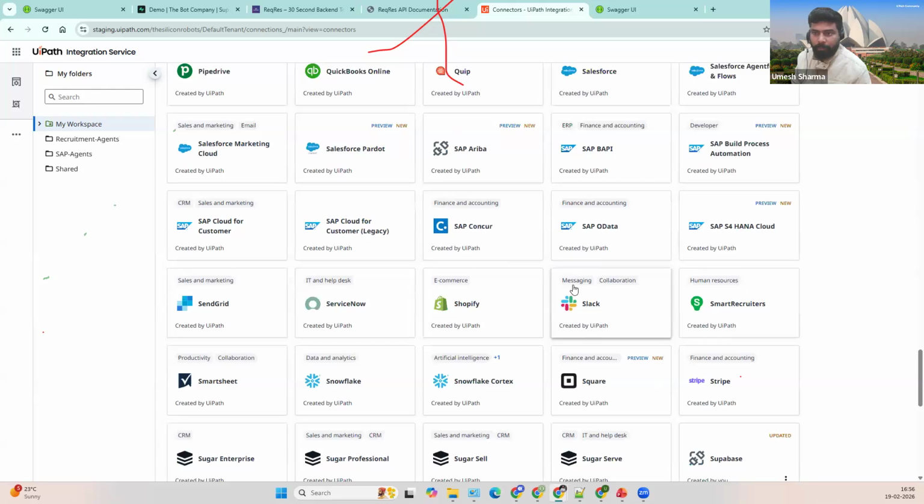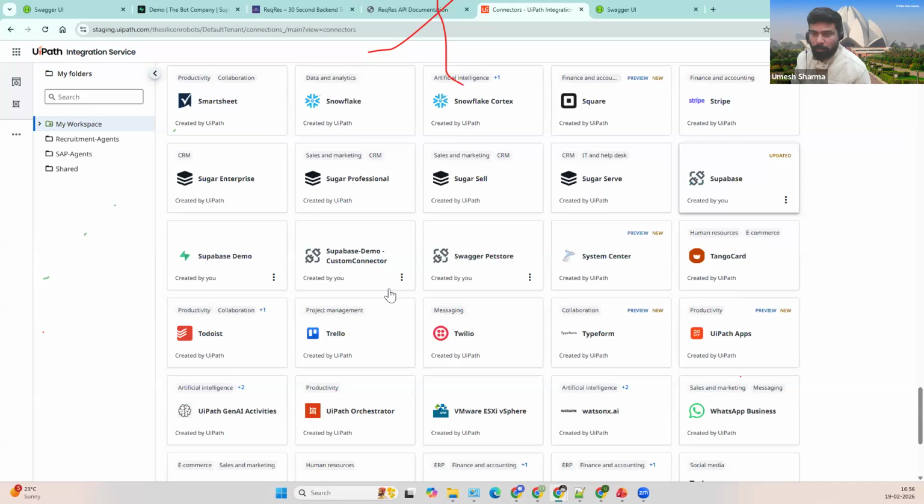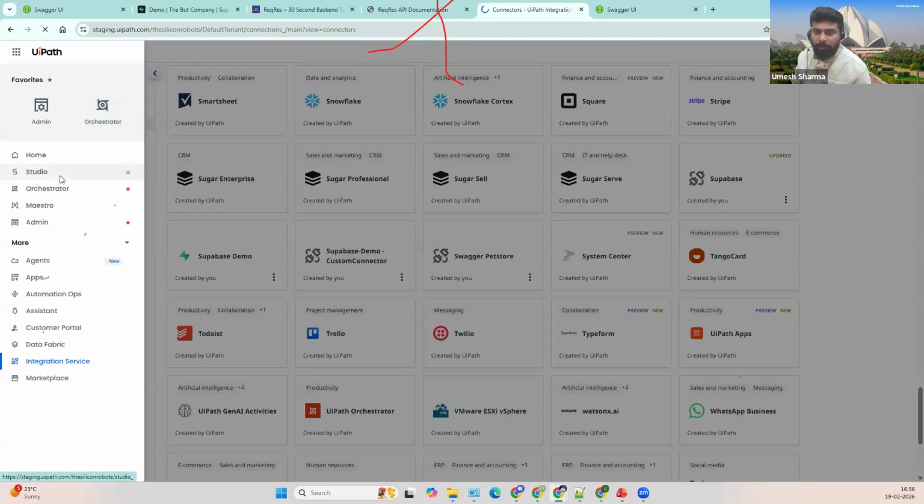Including, where do we see it? So here it is, right? Supabase connector demo that we created right now. I created one more just before this call, so that can be used as is in the integration that we do in the workflow, right? Then also Swagger Pet Store that we created. So let's create a quick automation as well and see how we can use these endpoints in the automation.